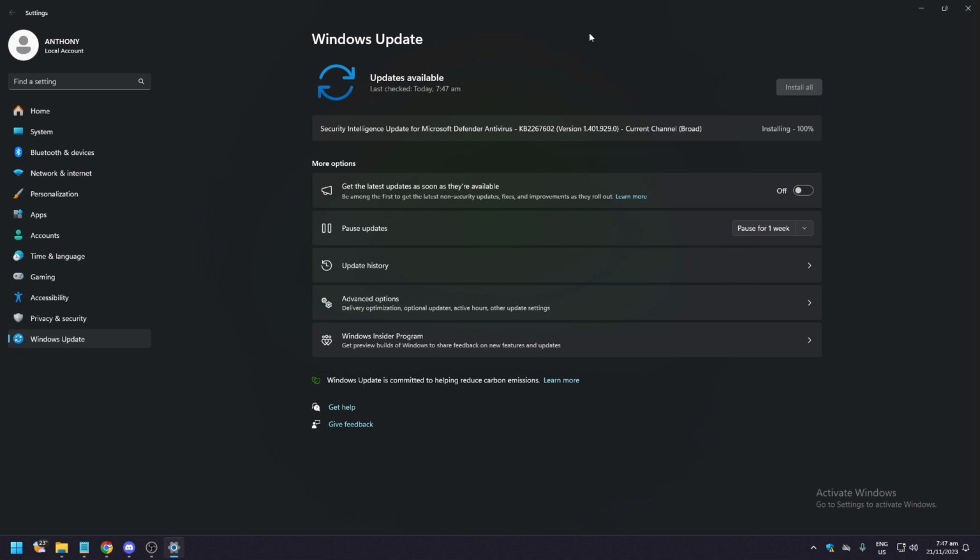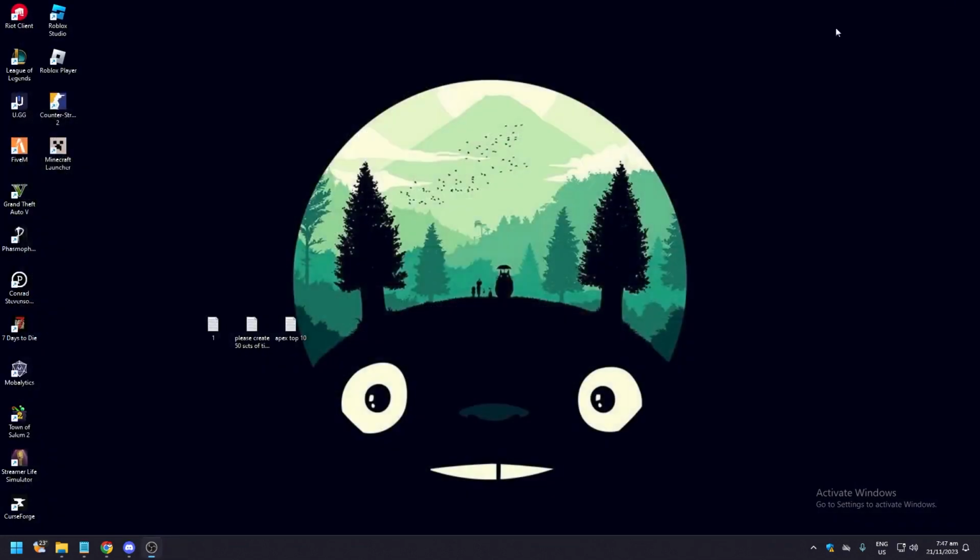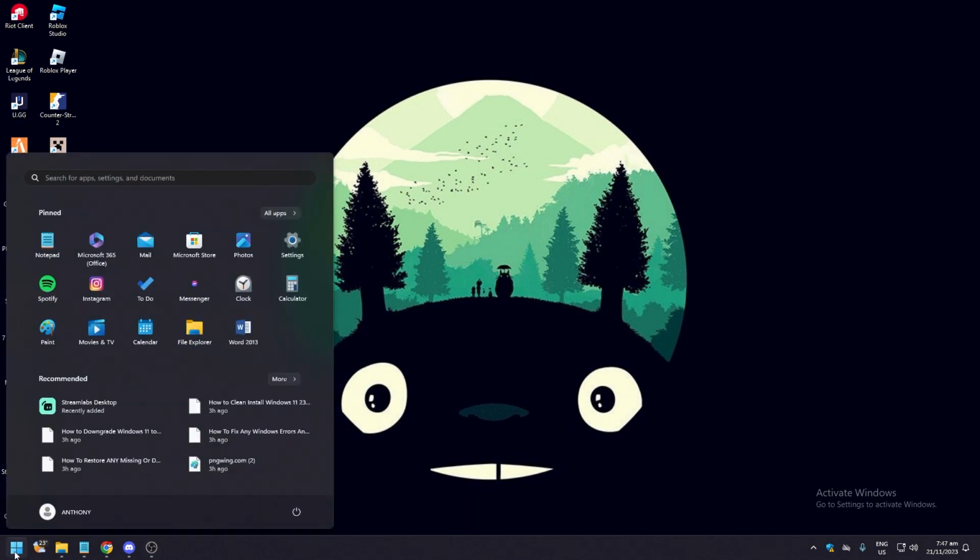And as you can see here, an update has appeared and already been finished, but sometimes if it's a system update, it's going to take a bit longer and there's going to be more files that you need to update and install on your PC, which is going to be automatic. And if it's a big update, your system will need a restart, but as you can see here, we don't need that.